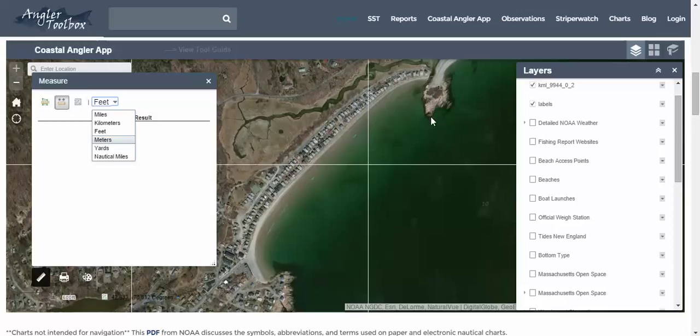And I'm curious, if I'm standing at the point here on this rock, I'm just going to click a button. How far is 300 feet? Let's say the maximum I can cast is 100 yards. That's pretty generous. Let's call it 200. 189. So you can see it's basically the edge of this other symbol right here. If you want to shut this down, just click the box, shuts it off, and it erases that line.